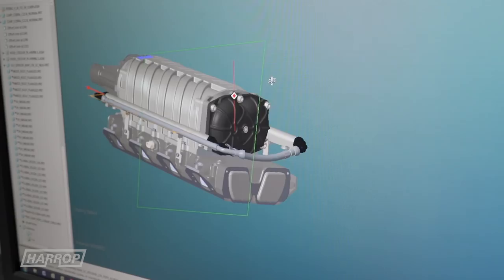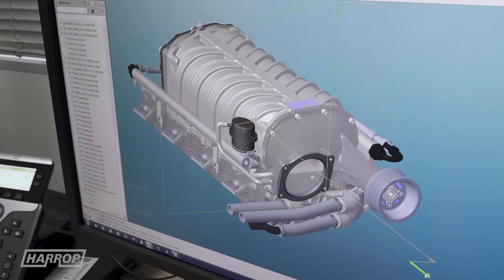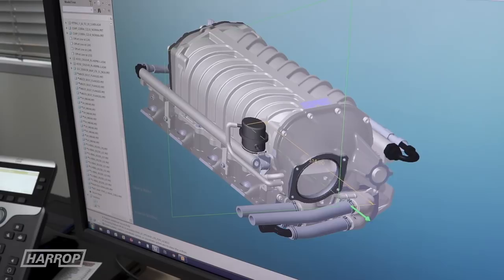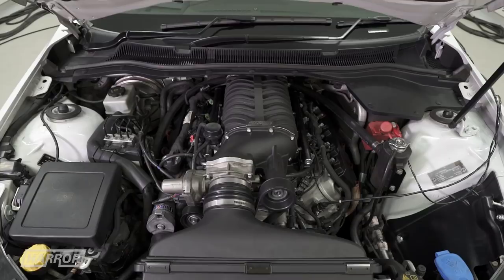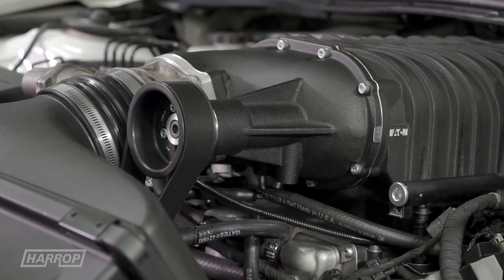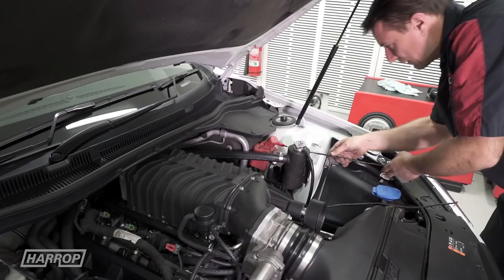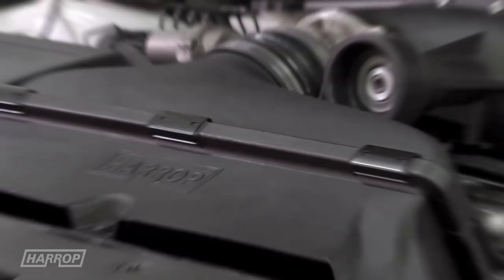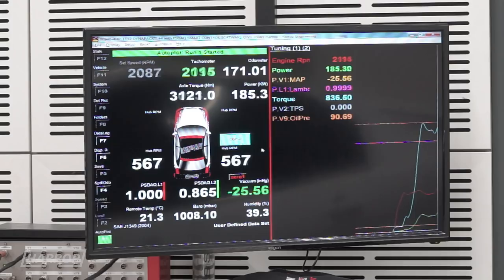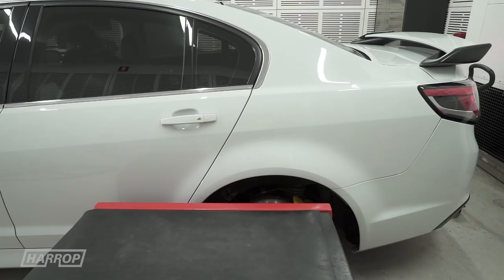With the release this year of the bigger TVS 2650 supercharger for LS3 and LS7 combo engines, we have been eager to integrate the 2650 onto the LSA engine, which is very popular both here in Australia and the USA. On the same 416 cubic inch engine combo, we adapted the LS3-base TVS 2650 kit to utilize the LSA supercharger drive system and retain our popular OTR for optimized intake flow through an existing LS2-type 90mm throttle body. With the TVS 2650 install, we immediately found that the car was out of fuel delivery, requiring a larger dual intake pump setup to meet the needs of the increased air flow from the 2650 blower.